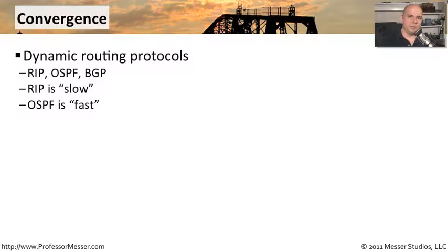We generally associate convergence with routing protocols that can think for themselves — our dynamic routing protocols, like OSPF, BGP, and RIP. Those protocols recognize when a particular link to another router may no longer be available, and then they have to figure out a new way to find their way out. Because of this, there are different amounts of time it might take to converge the network. For instance, protocols like OSPF are often considered very fast convergence protocols, whereas protocols like RIP tend to take a little bit more time to finally converge the network.